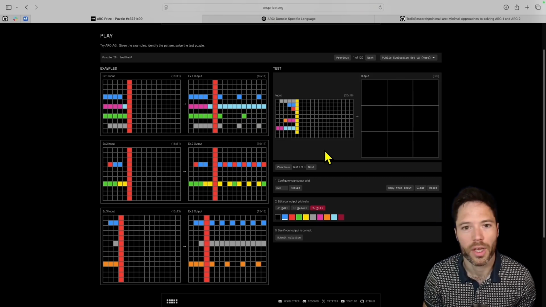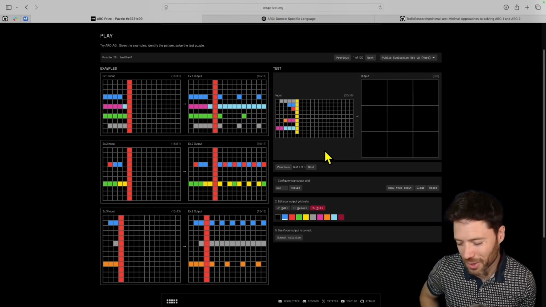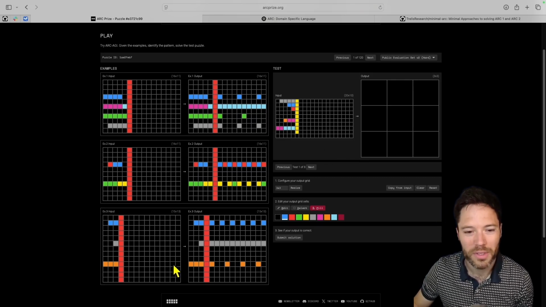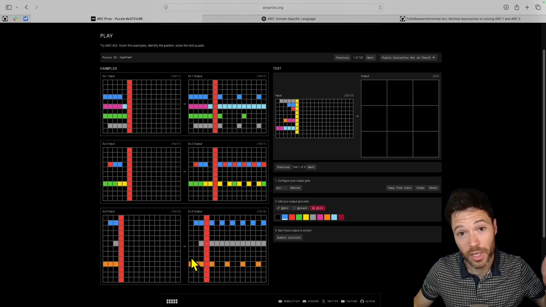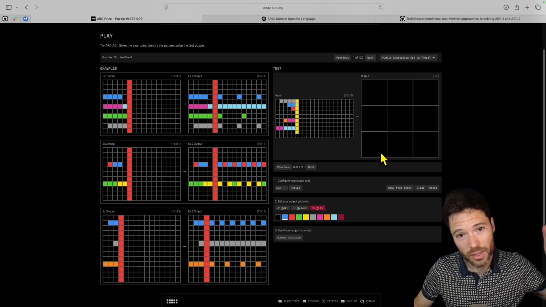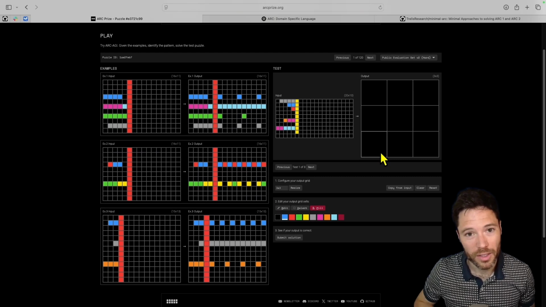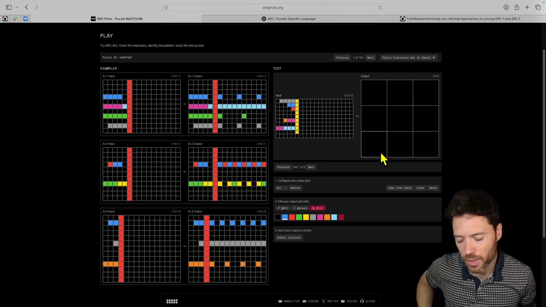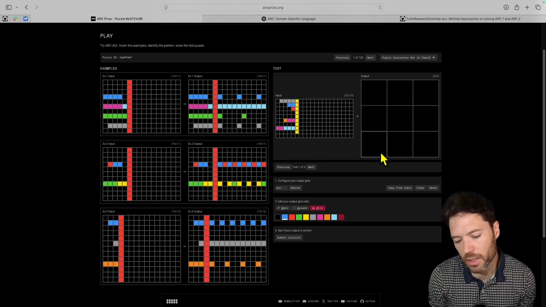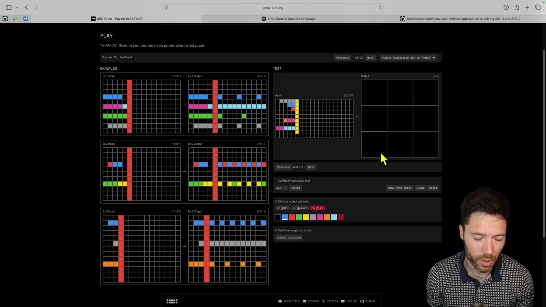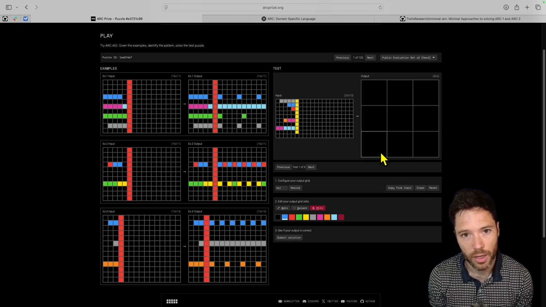Now, the third approach then is to train a neural net. So you take these examples, you feed them into a neural net that's predicting the output, and you do lots of training and back propagation, like fine-tuning a language model, and it will be able to predict an output grid. And this is a general description for the winning approach last year. It was by training a neural net, but there are some modifications that improve the performance on that, which I will get into.